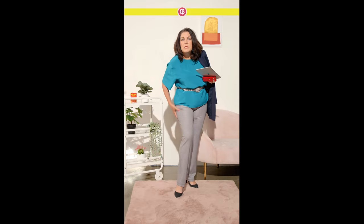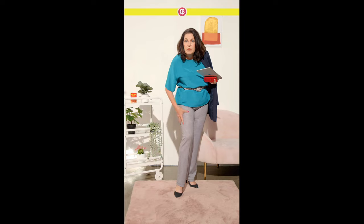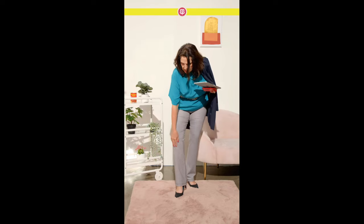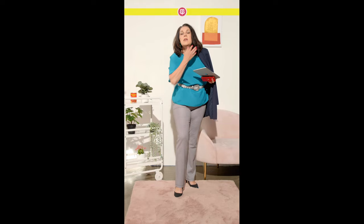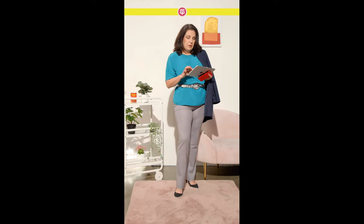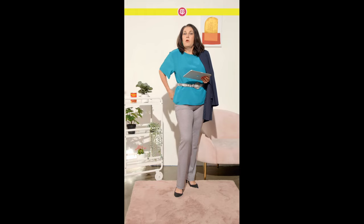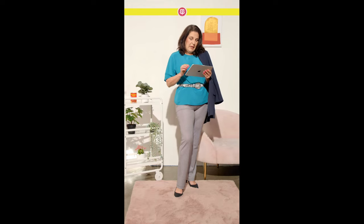And the lightweight Ponte fabric is going to be 25% lighter than our core weight Ponte fabric, so perfect for the warmer months. And it gives the pants a little bit more of a drape. You can see it more in the boot cut. When I grab those a little later, I'll show you how the boot cut really lends itself to the lightweight Ponte fabric because of that little drape that it has in the leg.